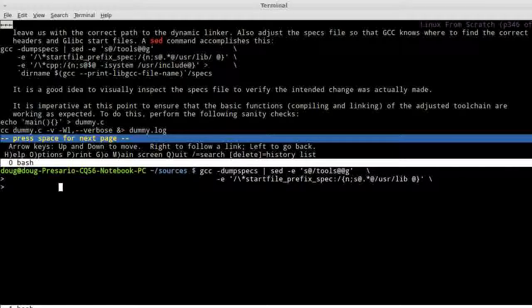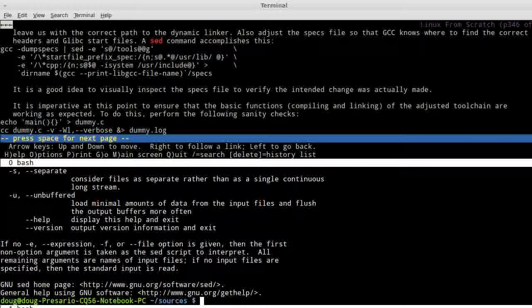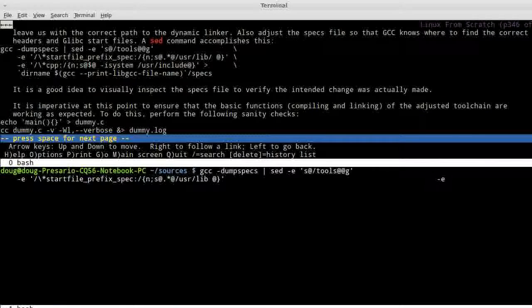Okay, and on the next one I would tab all the way in again, and I would do that. Whoa. And I would do that again.